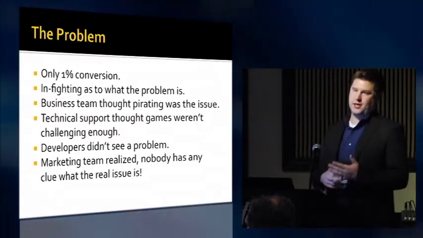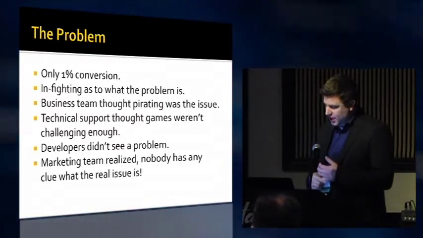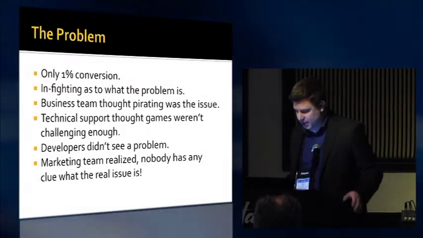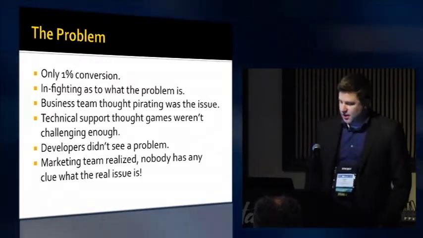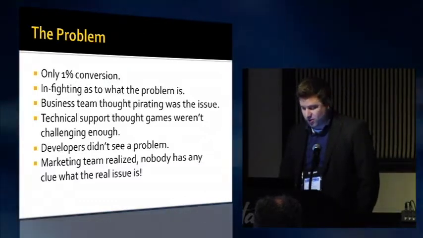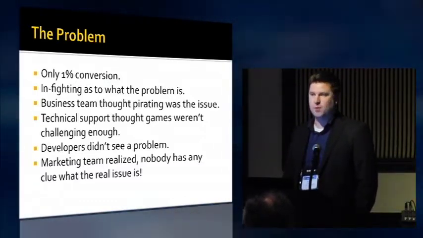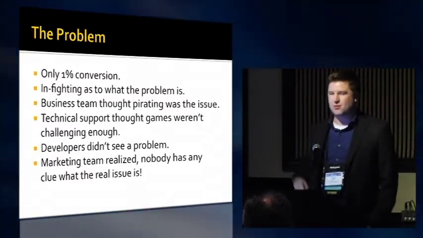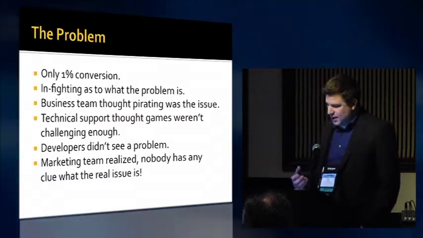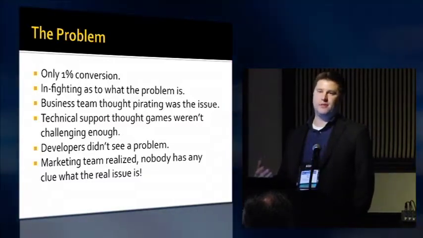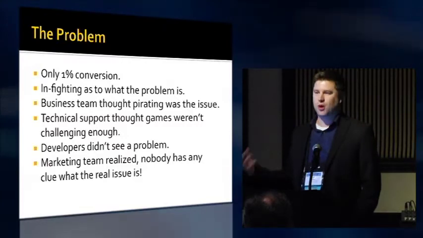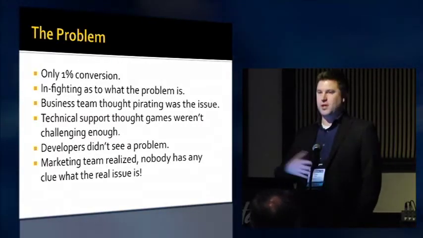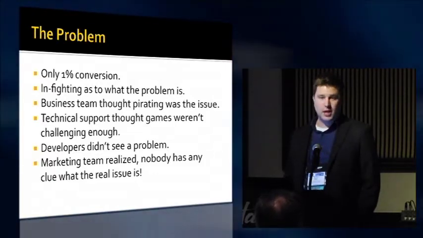Now, they had an existing copy protection system. It was homegrown, it was close to 10 years old, and didn't provide any of the capabilities they needed to track the usage data. The marketing team asked the dev team there to create a new trial NAG screen solution, a new copy protection solution. However, given that the development team didn't really feel like there was a problem, they couldn't justify pulling any development resources away from game development, new product development, to find a suitable solution. So that's when they shopped around for solutions, and this is where we came in.